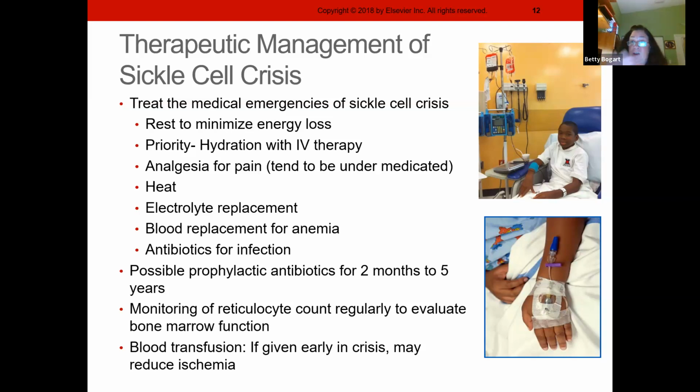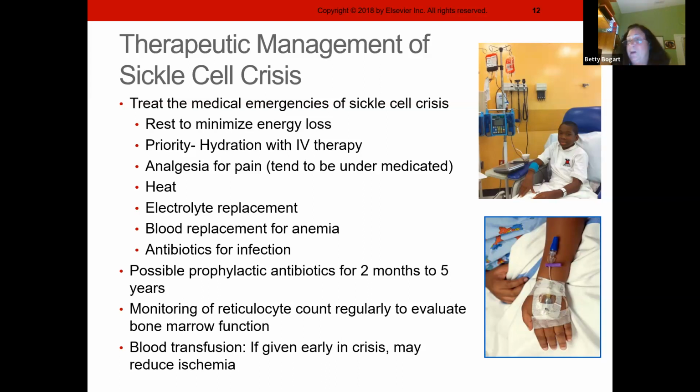But again, you're giving blood and it's good blood, goes in and it helps them initially. They feel more chipper, but again, remember that blood's going to die off. So we need to watch it. Now, how do we watch those things? Well, we're going to be monitoring retic counts, seeing how that bone marrow is working and how cells are doing. And again, blood transfusions help. Because remember, we put oxygen on, it really doesn't work. There's not cells there to carry around.